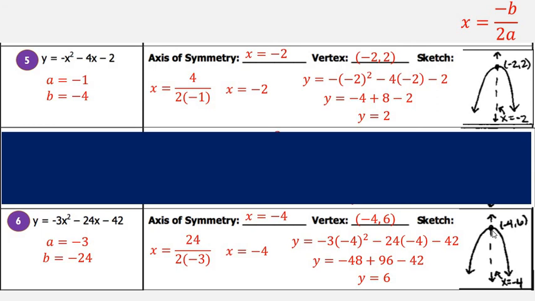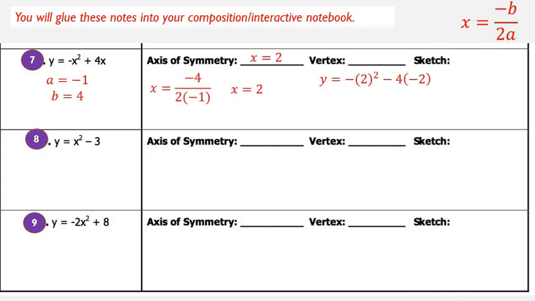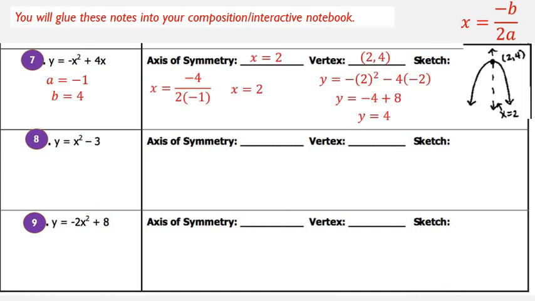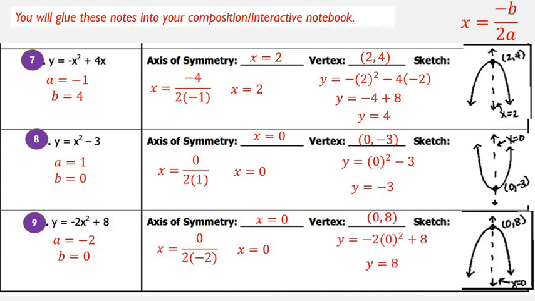Let's check your others, 7, 8, and 9. So when we check 7, 8, and 9, these are the values that you should have going through here. So I'm putting all these answers up here. Make sure that you check it, and your answer should look like each one of these. So double check it. Do your answers look like this?